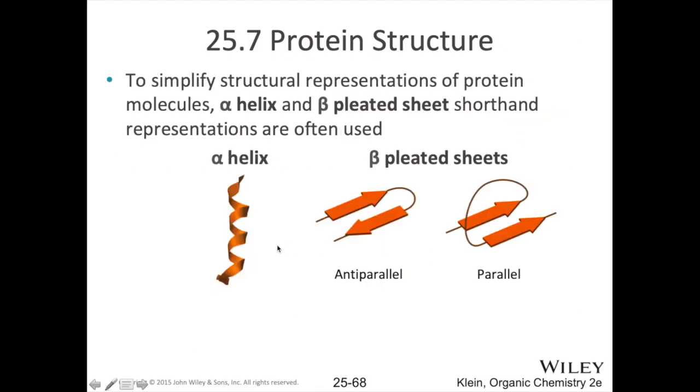In computer models of proteins, you'll often see these abbreviated by either this curly ribbon for an alpha helix, or using arrows to show the back and forth sheets that are forming. Now, quick note here about different types of beta pleated sheets. You can have the chain weave back and forth like this. That's called anti-parallel, because you have the sequence growing in one direction and then the other relative to each other. Or if you have kind of a loop around, they wind up being parallel to each other. So that's a parallel beta pleated sheet.